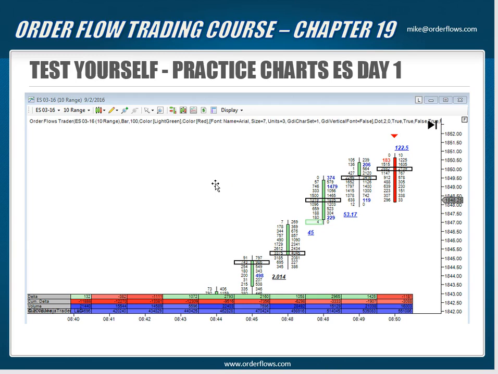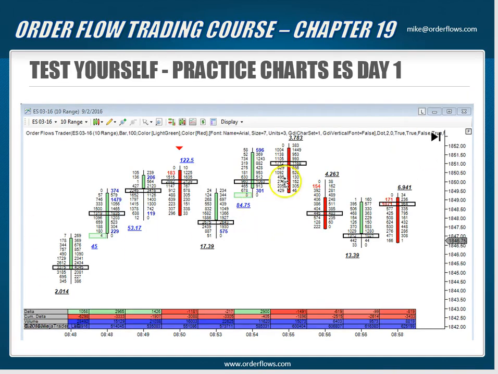Whether get long, get short, or do nothing. Well, I want to say do nothing, but do nothing is a trade. If you put a gun to my head to make a decision to get long or short, I'd probably be inclined to get short with a tight stop. Which, it didn't work out. We just made a new high by a few ticks, 1, 2, 3, 4, 5 ticks or something, before we started to sell off.